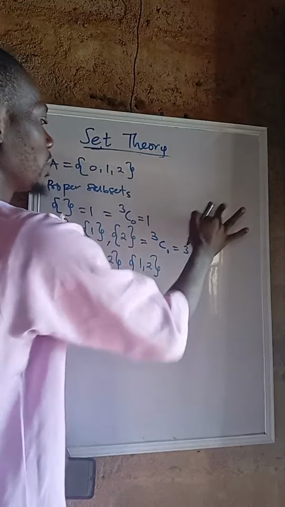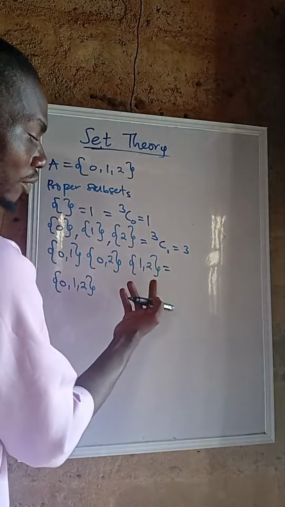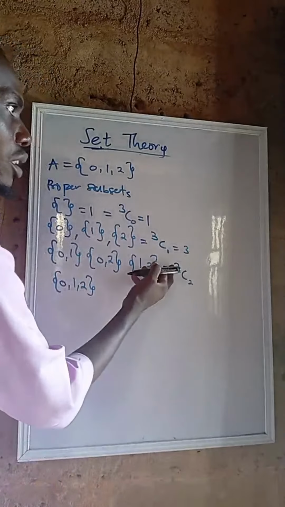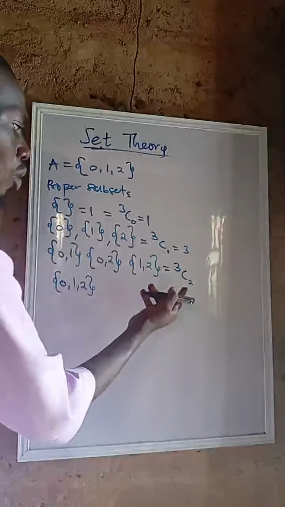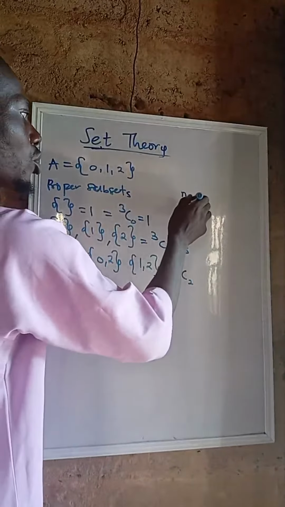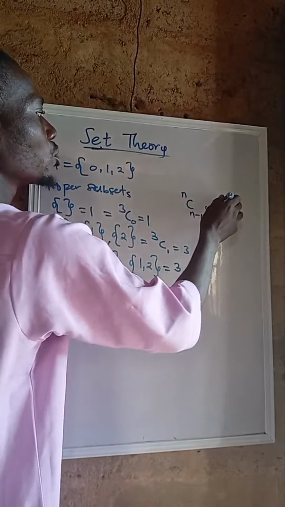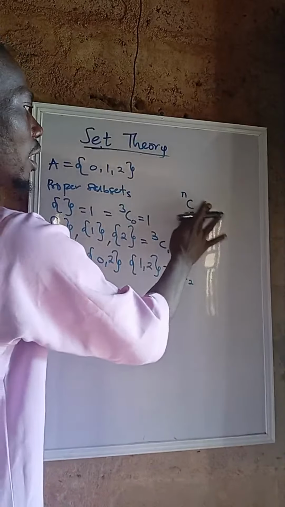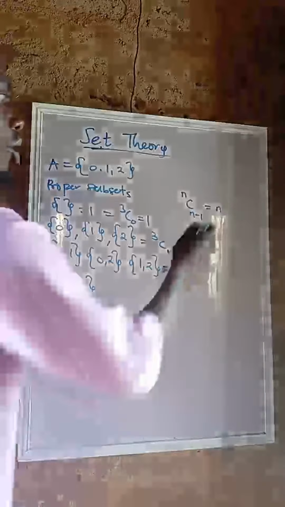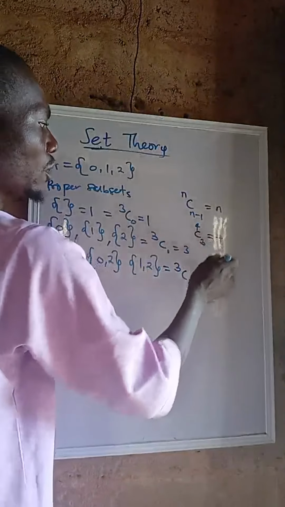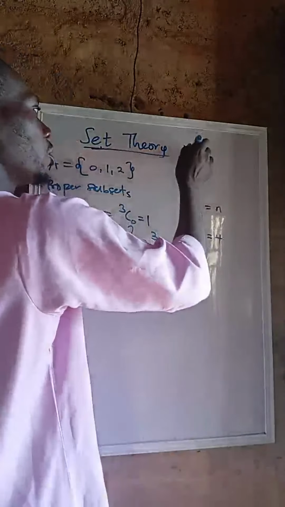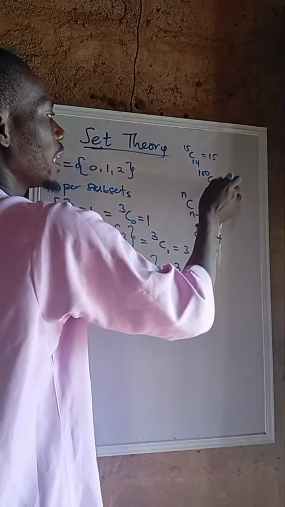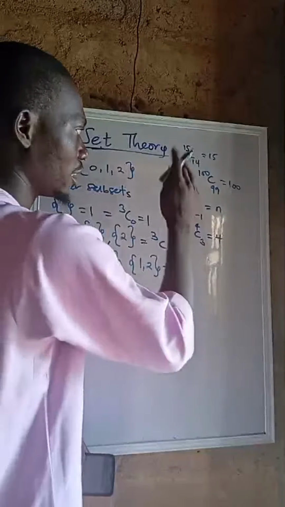The next one is if I'm taking it 2, 2. I know I have 3, but using combination, it will be 3 combination 2. You should also know that if the bottom number is one less than the top number, the value is n. So if you have 4 combination 3, that is 4. If you have 15 combination 4, that is 15. If you have 100 combination 99, that will be 100. Okay, that is about that.